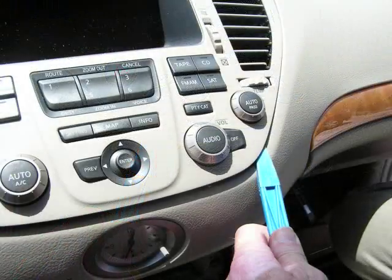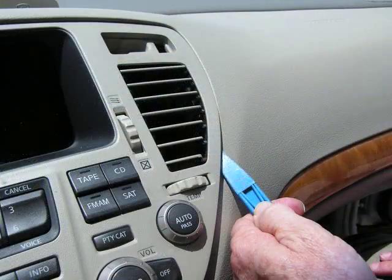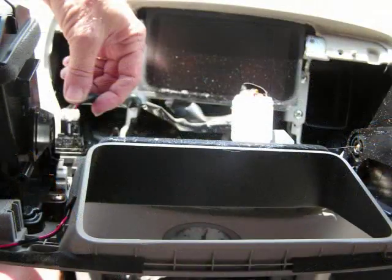Again, this panel is held in by clips. We're going to pry up the right edge of this panel, releasing these clips, up the left edge of this panel, releasing clips. Once these clips are all released, you can pull the panel slightly from the dash. You can feed the security panel through the dash and pull the top edge of the panel down to locate the connectors.